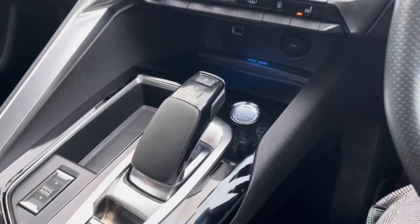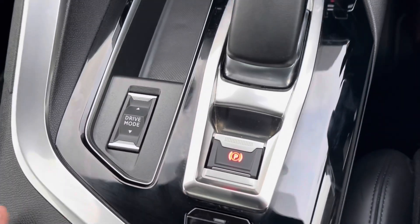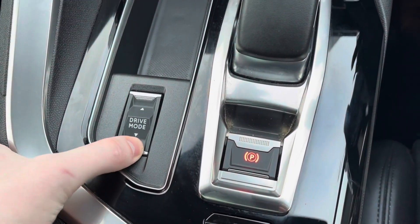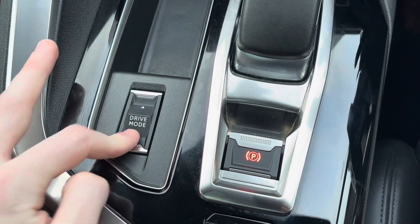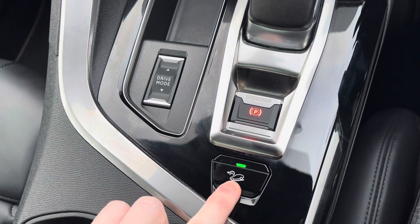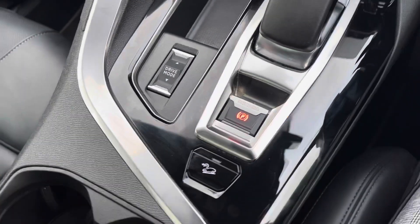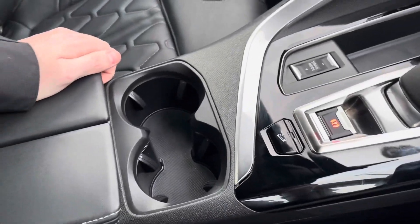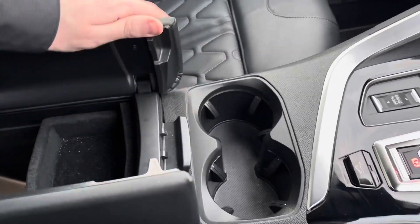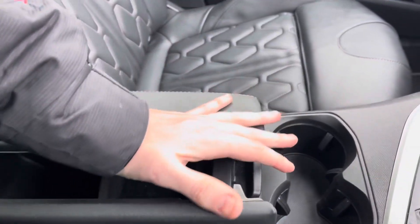As this is an automatic car, we have a very stylish automatic gear stick with the start-stop button just ahead. Just behind this point, we have the driver mode button on the left-hand side of the handbrake, which we use to switch between sport, hybrid and four-wheel drive mode. You can also activate the descent control, which is a lovely feature for this car. Moving further down the central console, we will see the dual cup holder, as well as the leather storage compartment between the two seats, which is perfect for storing any extra items that you may have.